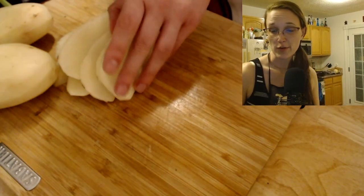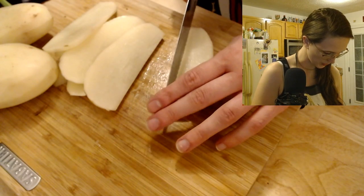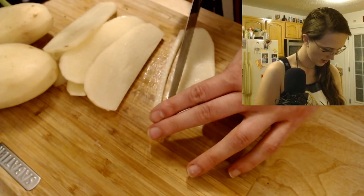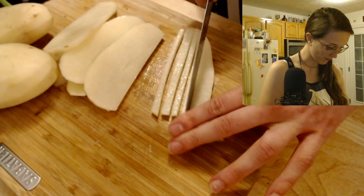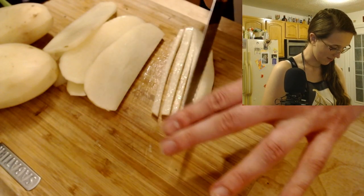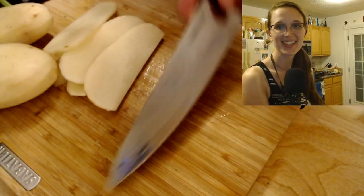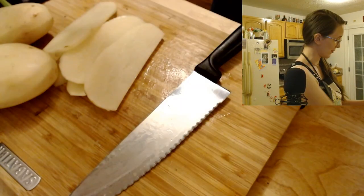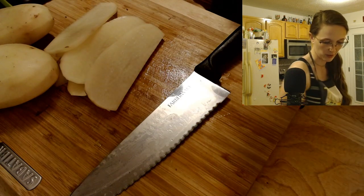Are the fries your favorite part? I have no idea. I've never actually made this before. This was requested by L2, and he thought we would enjoy it. So I am trying this for the first time ever. I'm really, really super excited for this. But I do love good homemade French fries, so I can't speak to that part. I love making homemade fries.